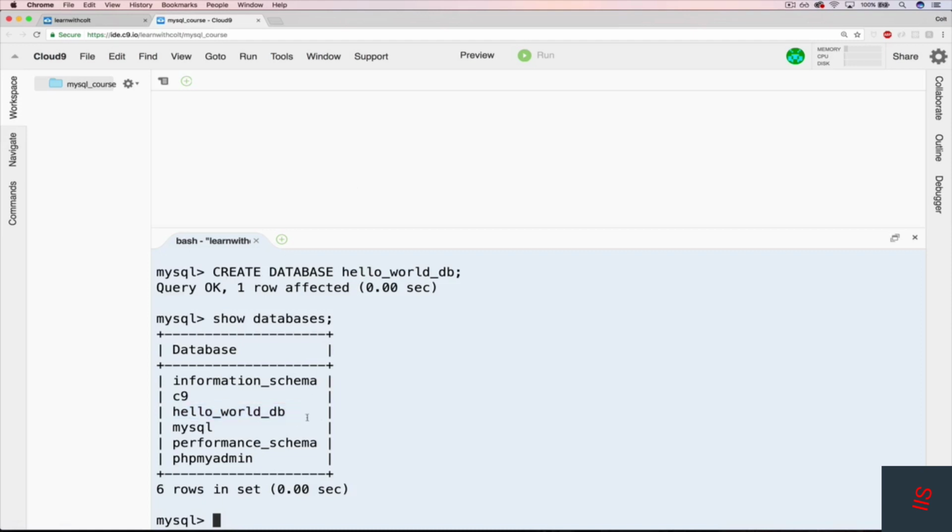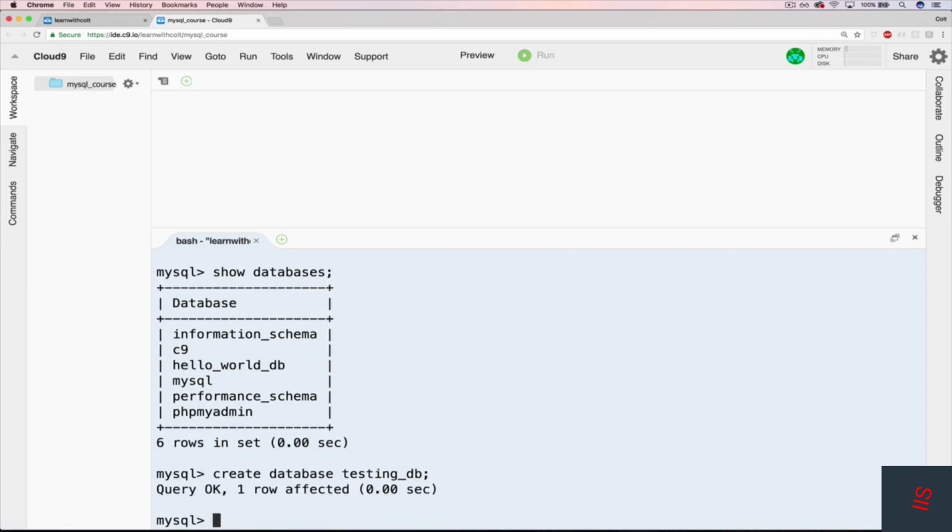A note about capitalization. When I wrote CREATE DATABASE, yes, you can get away with doing it in lowercase. Create database, and let's call this one testing_db. That works just fine. So whenever you see those capitalized letters in SQL commands, you do not have to use them.